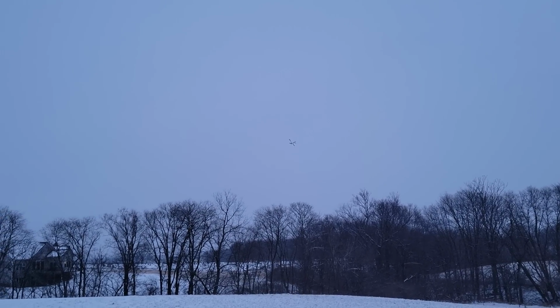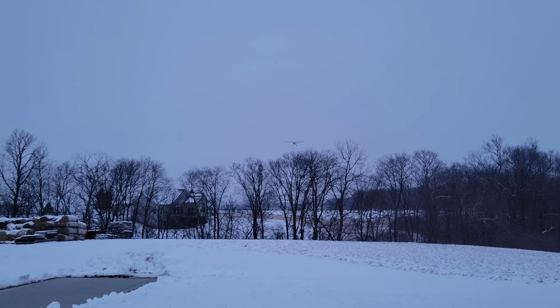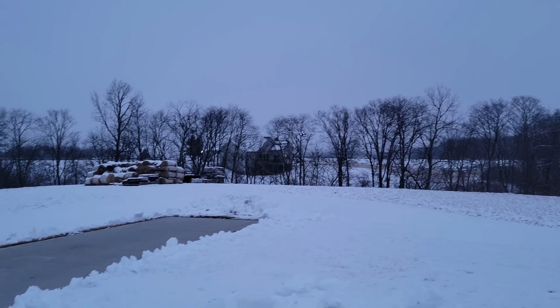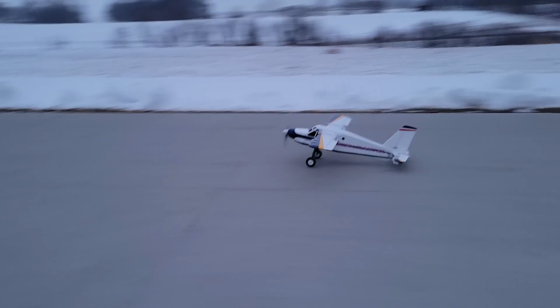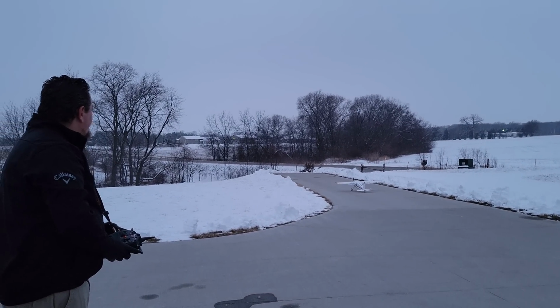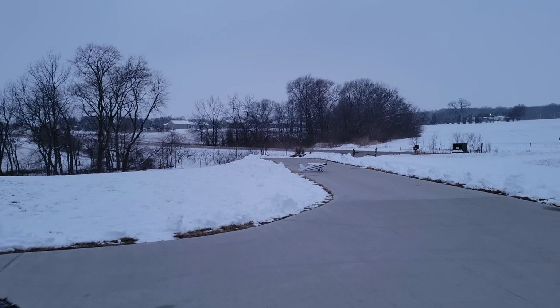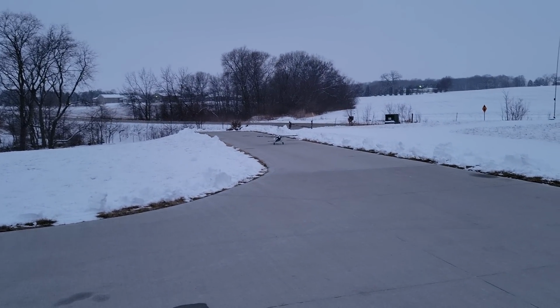Here we go. So what we're gonna do is we're just gonna practice our final. And with no LEDs and stuff, the lighting is pretty low. But as you can see, we got a good landing, no big issues to write home about, and look how tight you can turn this thing. So the controllability is amazing on this plane.